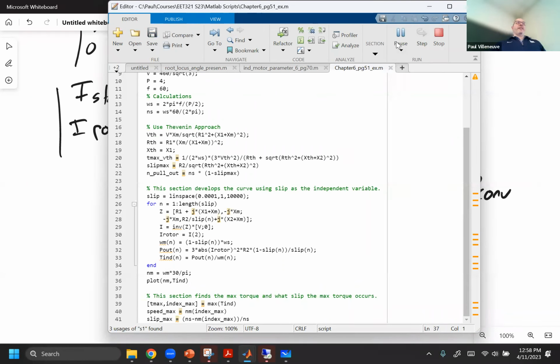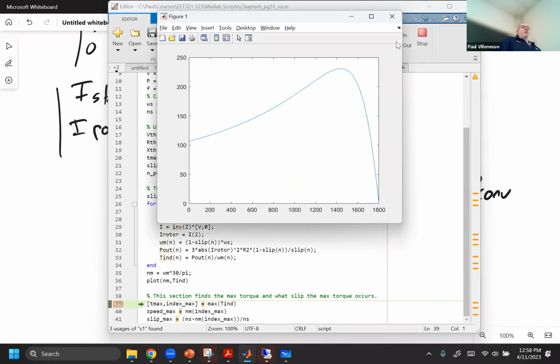Now, it's a lot of points, 10,000 points, so my curve should look pretty darn smooth. And that is the torque versus speed characteristic for this particular motor. Now, the brute force approach is, if I click a point right about here, it accepts it. That is about the maximum torque that I'm going to get. So remember, it was 229 when it was calculated, or 227.8. When you do it the brute force method without doing any assumptions and simplifications, you get almost 231. So it underestimated the actual maximum torque a little bit.